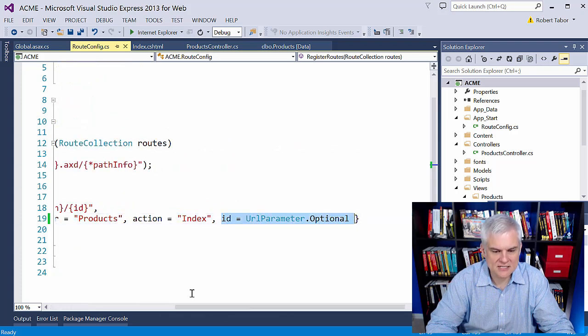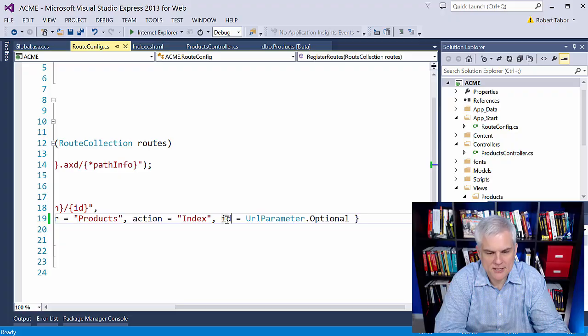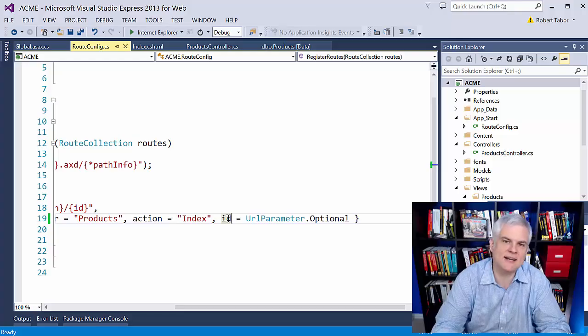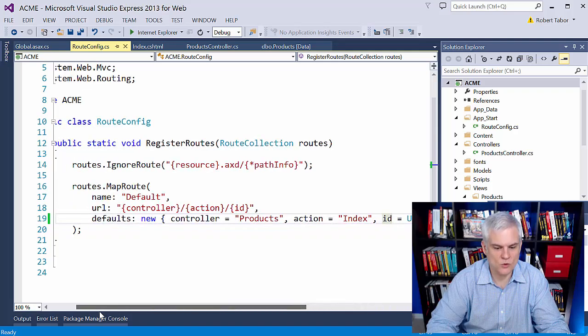Now, the ID is a different matter altogether. Notice that it's adorned with a UrlParameter.Optional property. So we don't have to supply the ID. It's optional. And again, if we were trying to create a list, it wouldn't make sense to create a list and then give it an ID. We want all of the products for our application. However, there are instances where we have to give it an ID or else it wouldn't work.